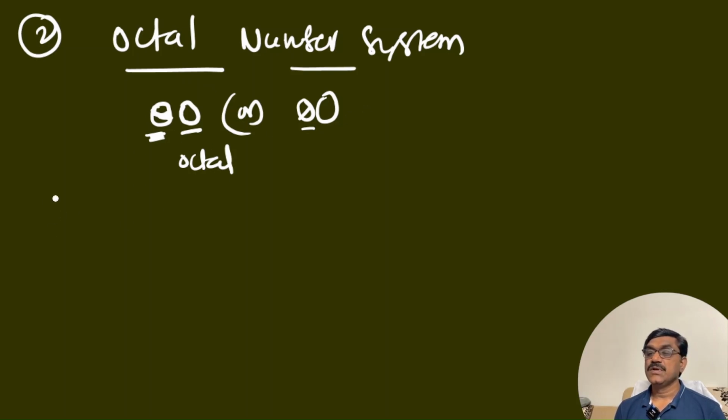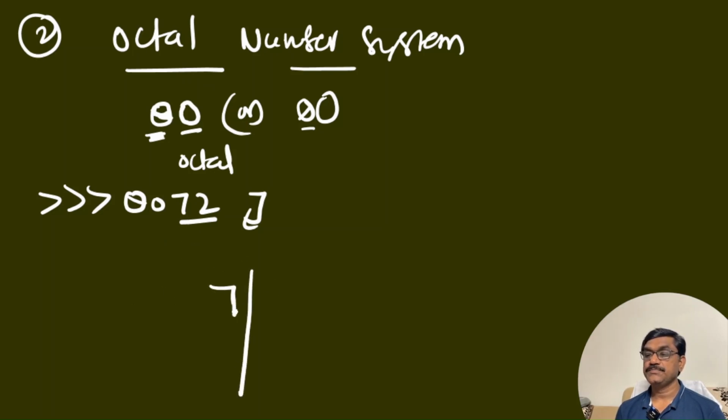Now, for example, take the command prompt like this. Here I'm writing 0, then small o or capital O, and 72. So what is the value you are going to get after pressing enter? We are representing an integer in the form of octal, that is 72. If you want to know the output, take the number 72, which is represented in octal, and do the same process we have just seen.